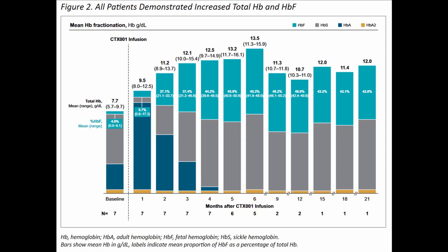This graph shows the mean hemoglobin fraction at baseline before treatment, where we can see that a large portion of the hemoglobin fraction is made up of the sickled shape of hemoglobin. After the infusion of CTX-001, the composition of blood looks very different. We notice an increase in the fraction of fetal hemoglobin and also an overall increase in total hemoglobin count. Although sickled hemoglobin remains, already after two months the fraction of fetal hemoglobin is as high as 27%, which is largely sufficient to avoid vaso-occlusive crises.